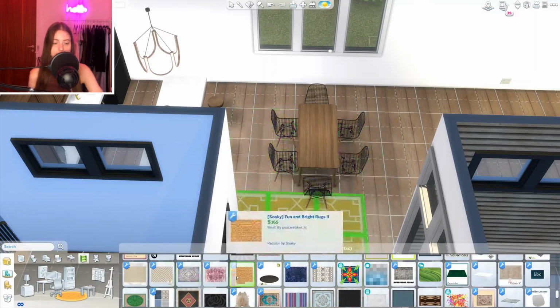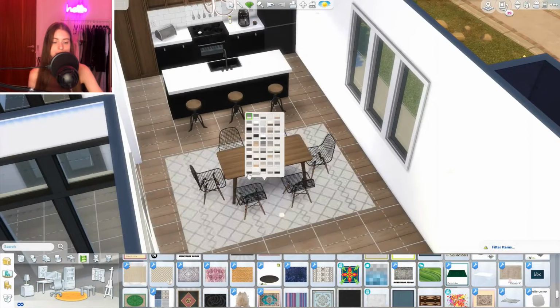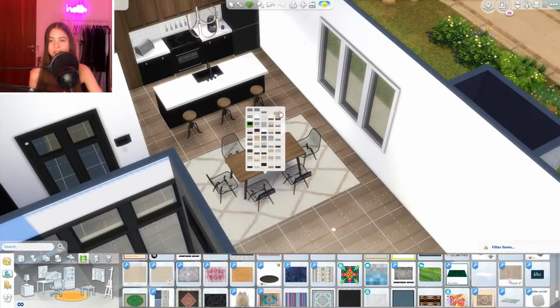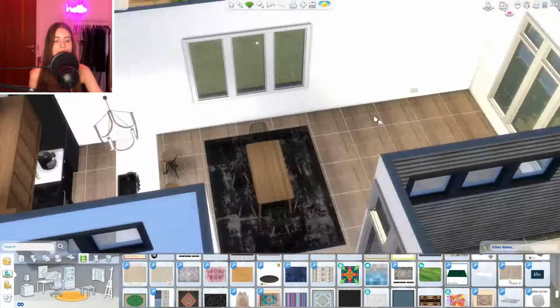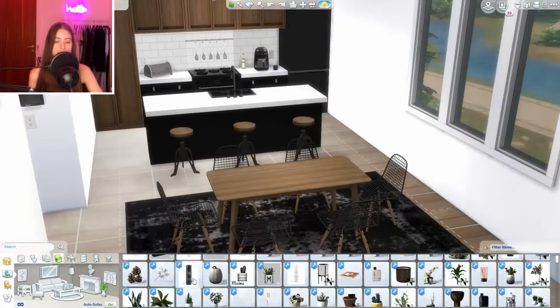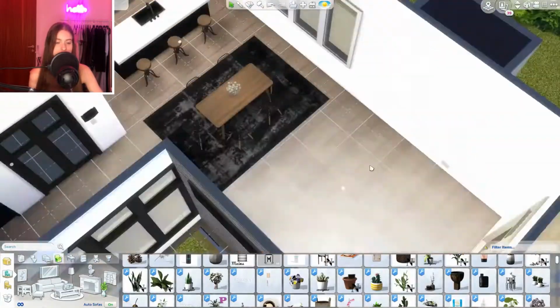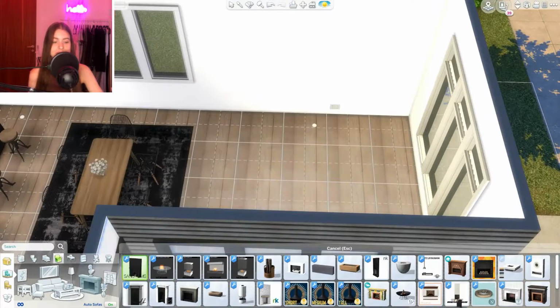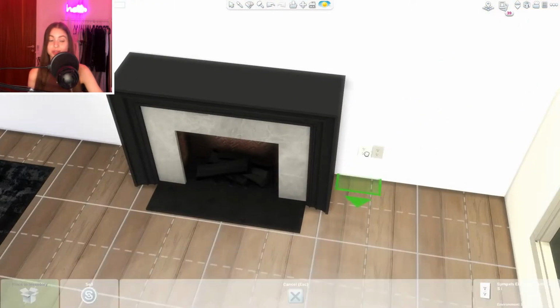Then I was looking for a nice little rug to put under the dining table to make it look a little bit more cozy and filled in. I ended up going for this really dark, black one, which has an interesting pattern, and then I just threw some flowers on top of the table to make it look really cute, and then moved on over to the living room.